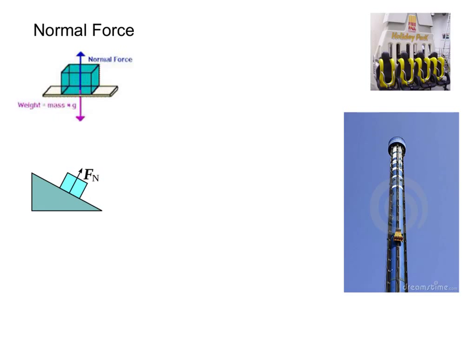If it's slanted like this, normal force actually goes off perpendicular to the surface, not straight up. Normal force, oddly enough, is what you interpret as weight. Weight in reality is just your mass times gravity, but that's not necessarily your apparent weight. Your apparent weight, what you feel, is how much normal force is being applied to you.